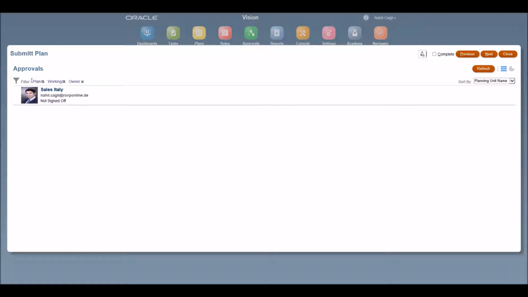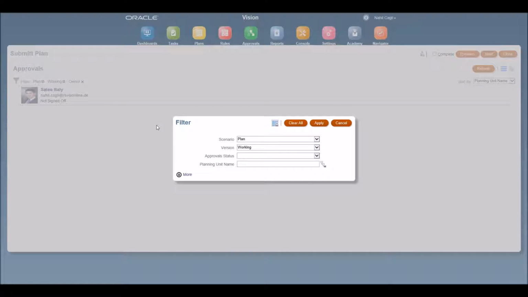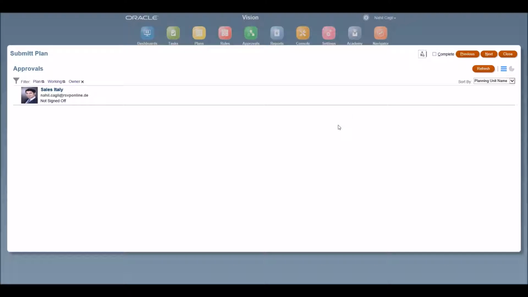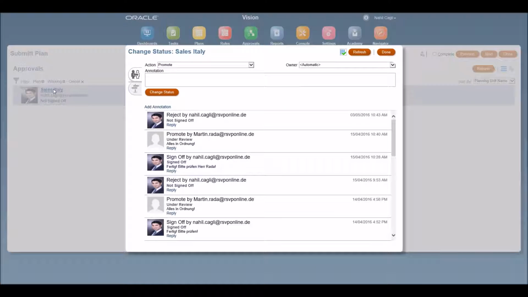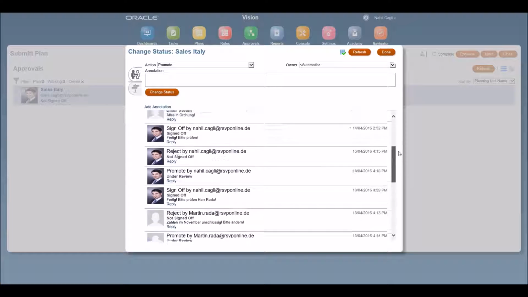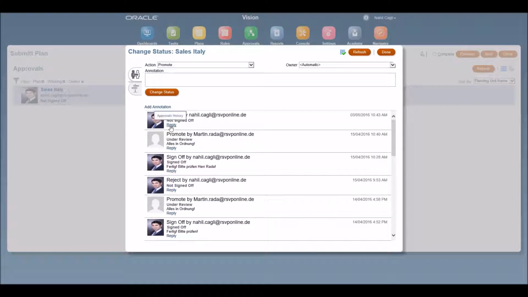I can define the filter here, which entities I want to see for which scenarios and versions. So in my case, I click on Sales Italy, and I see here the last actions which are just inside, because I have made some changes and told my boss, and he told me okay or not okay.